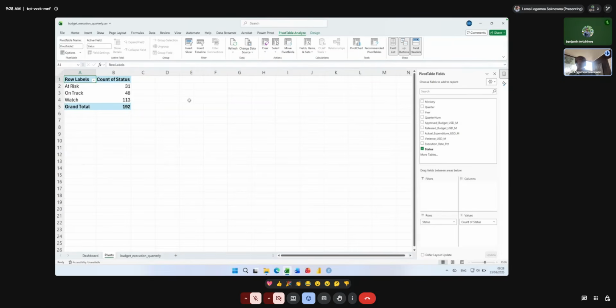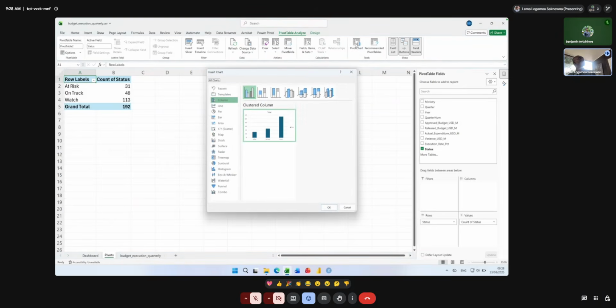Now for the chart, since I already saved a template, I have two options. I can create one afresh, or I can use the template. So let me create one afresh, and then, so you go to pie chart. So pie, okay, and this one.